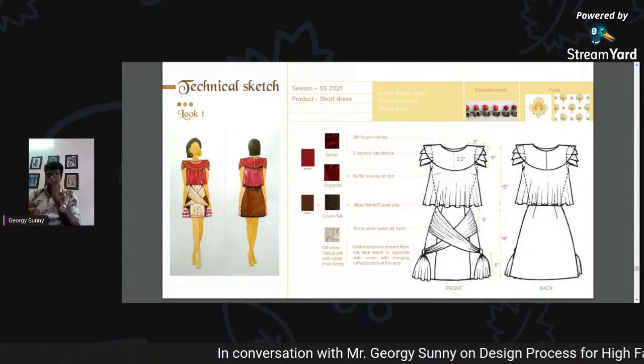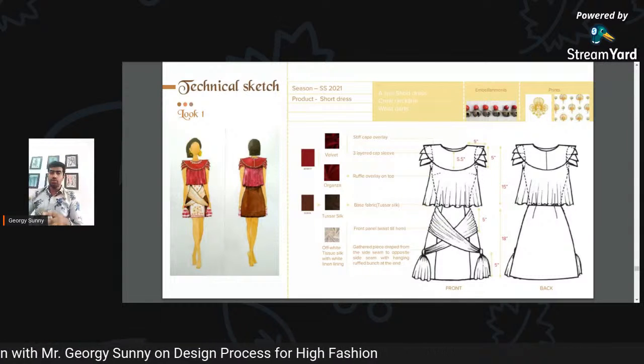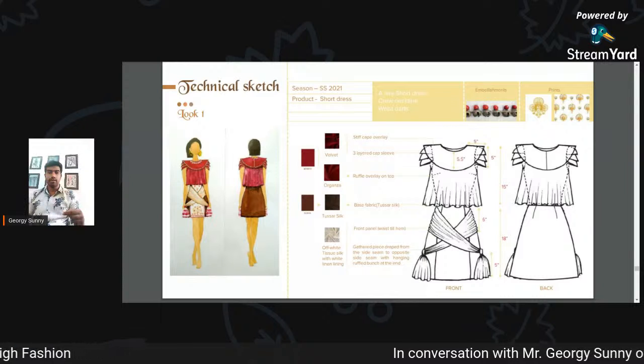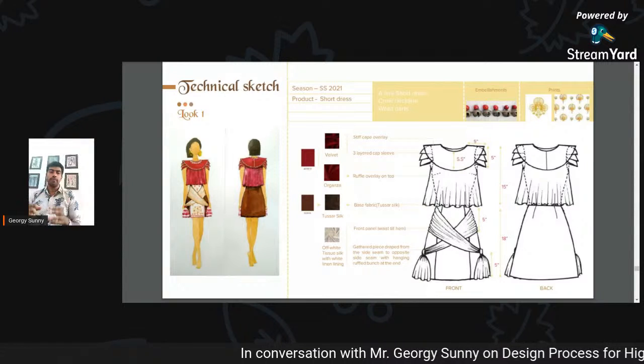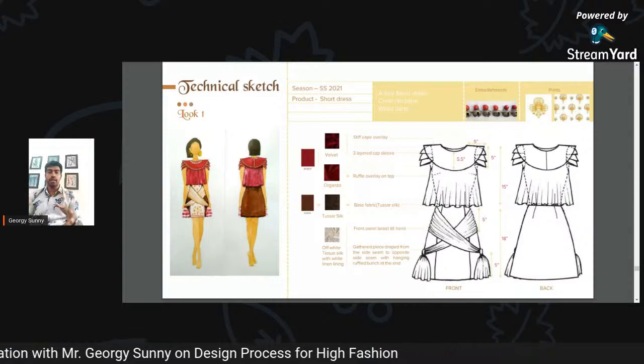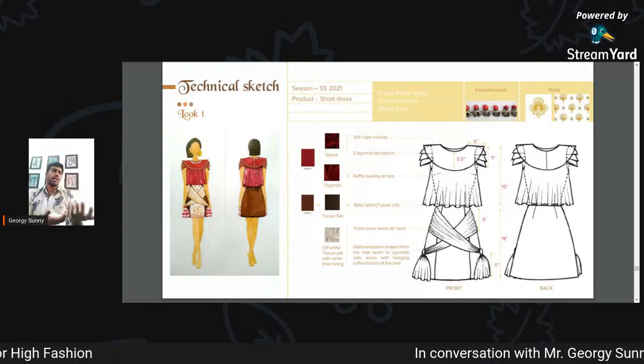The designer is thinking about a 2-inch collar or 3-inch collar, or the skirt is going to be this length. It has this kind of seam lines going. This is the way the drape is going. Those are all measurements and details, and it's a must that the designer puts them in. If you're just sketching and giving, you are still an artist. You have not converted into a designer.